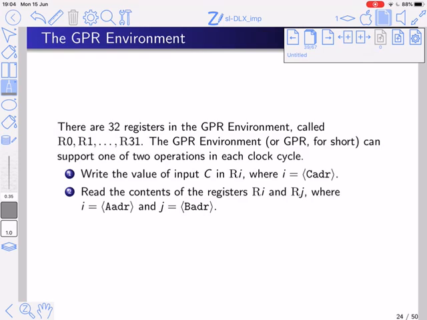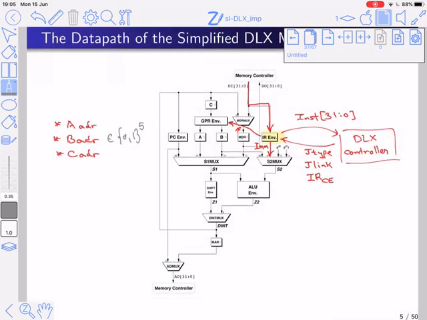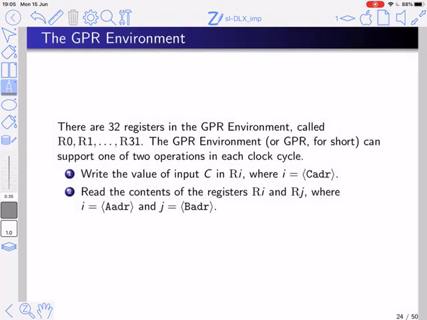Now let's elaborate on the GPR environment, which we have also discussed in part 1. This is this fellow. We have 32 general purpose registers in the GPR environment. They're called R0 to R31.